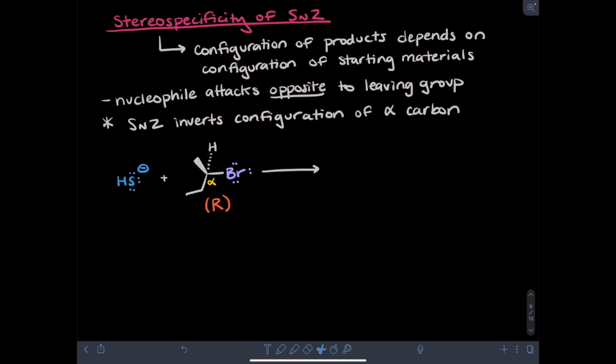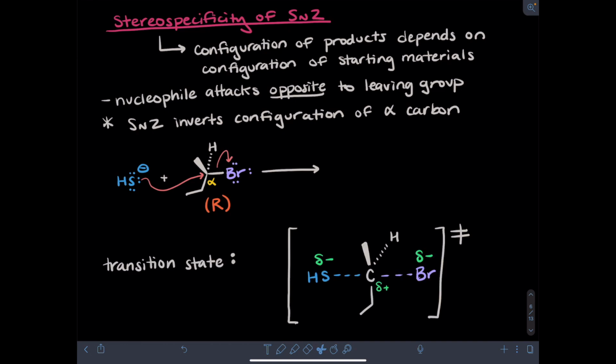Let's consider a reaction of a sulfur anionic nucleophile and a chiral alkyl halide. In this particular alkyl halide, the alpha carbon is chiral. It has 4 different substituents, and if you assigned its configuration, it would have R stereochemistry. I'm going to draw the 2 curved arrows for this SN2 mechanism. I use a lone pair from the anionic sulfur to perform the nucleophilic attack at the alpha carbon, and I break the carbon-bromine bond and bring those electrons to bromine.